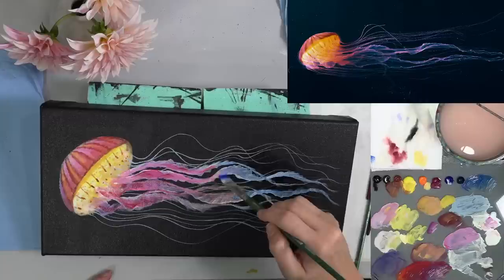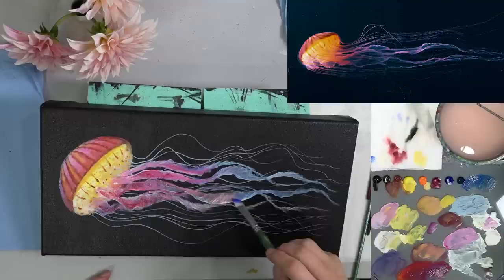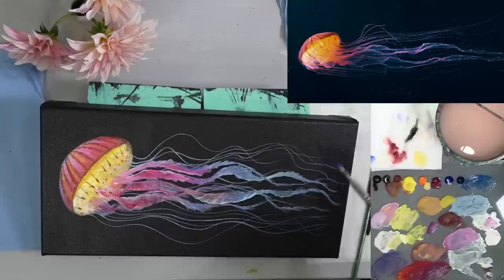And I can glaze as many times as I want, so you can see when I glaze over the magenta areas, it's going to turn it kind of purple where the two overlap because they're both transparent colors. So it's a nice way of adding soft translucent color. Really pretty.